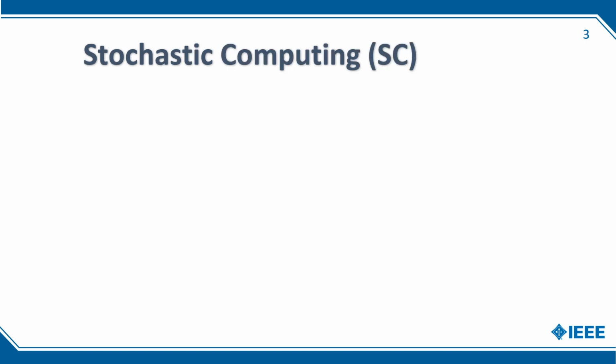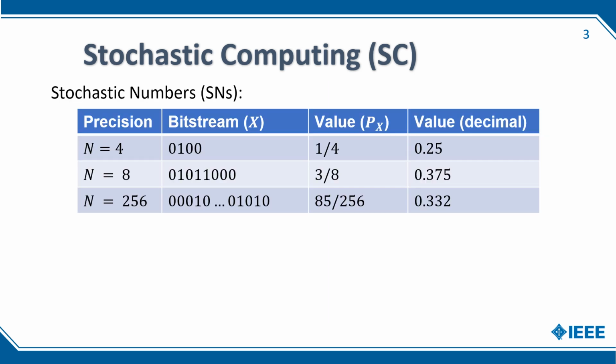Stochastic computing is an alternative approach to digital computation that encodes data within random sequences of ones and zeros instead of using binary. A stochastic number x is a sequence of n zeros or ones with a value represented by px, the probability that any bit of x is 1. Therefore, a basic unipolar stochastic number represents fractional numbers in the range of 0 to 1. Given a bit stream, px can be approximated by counting the number of ones and dividing by the bitstream length n. The precision of a stochastic number is tied to the bitstream length.